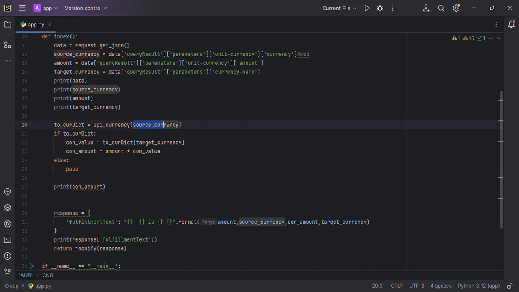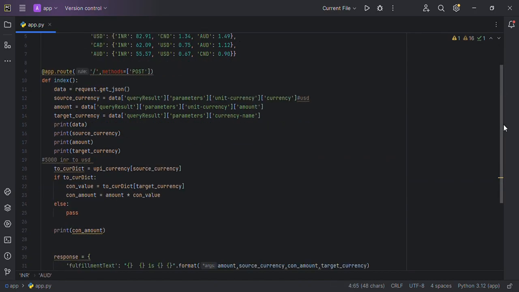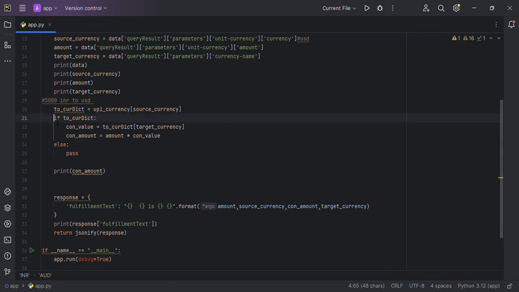If you are talking about 5000 INR to USD, here INR will be the source currency. So we are passing the INR to the UPI currency, which will get this line to the current dictionary. Afterwards we are using the if else statement to convert that value.